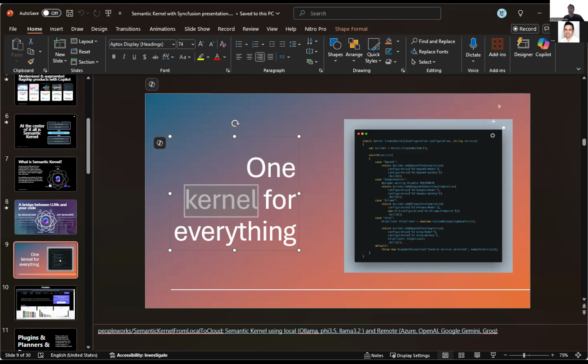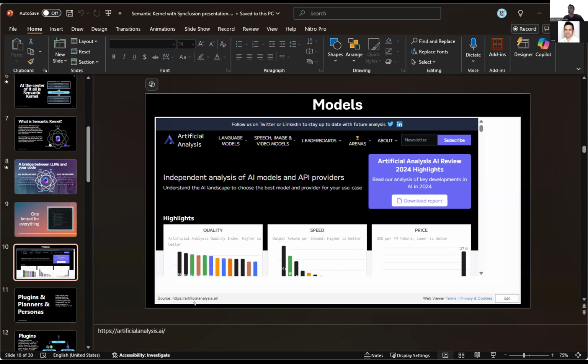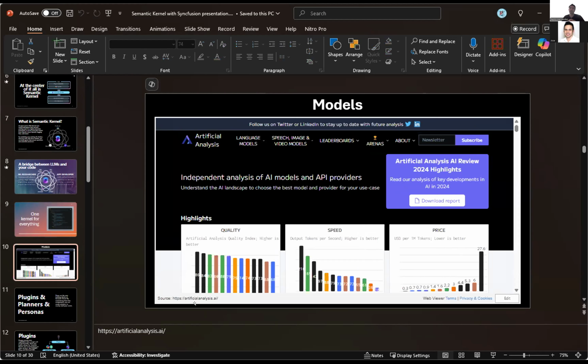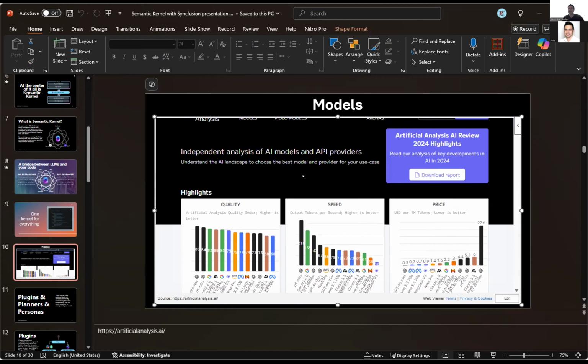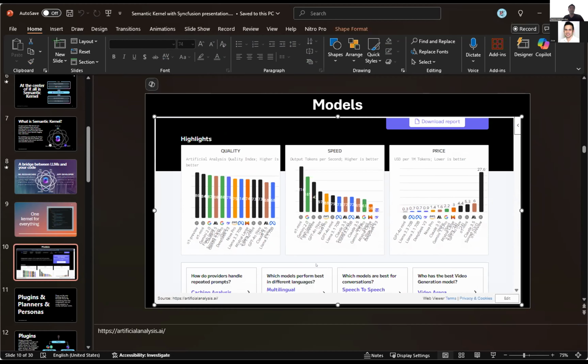So let's continue with this. Here, I want to show you something. If you decide to create an AI project, one of the things that you have to decide is what models and what service you're going to use, because depending on your requirements, you need to select different providers. These people create an independent analysis: what is the smartest model, what is the speed, and the price.